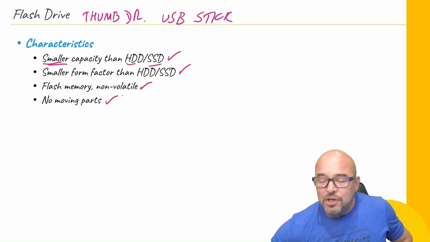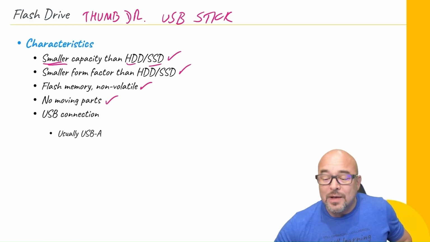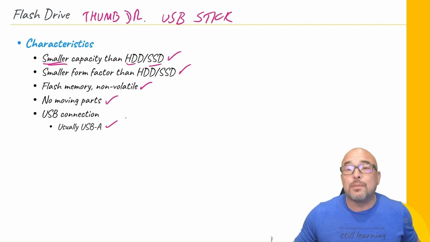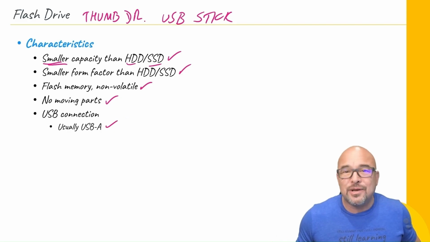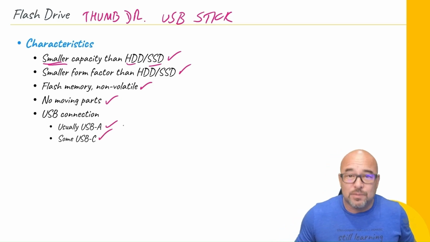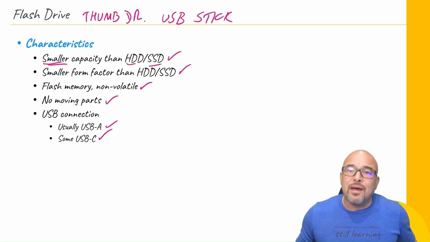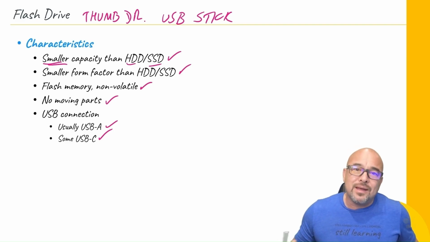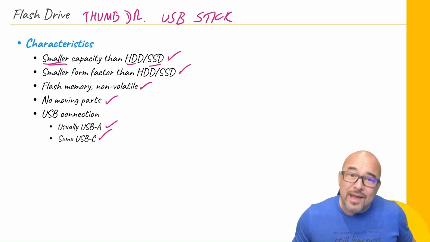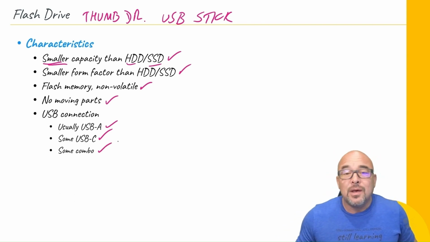Also, there are no moving parts on these, and you're going to use a USB connection to make these connections. There could be USB-A. That's going to be by far the most common type of connection that you'll see there. There's also going to be the USB-C, which is much smaller and more modern, and also has a higher throughput. Remember, you can take a USB-C device, like a flash drive, and plug it into a Thunderbolt port and get all of the advantages of Thunderbolt and USB-C together. And then some of these might also be a combo. I got one that I'm going to show you here coming up. The capacities, they've varied as well.